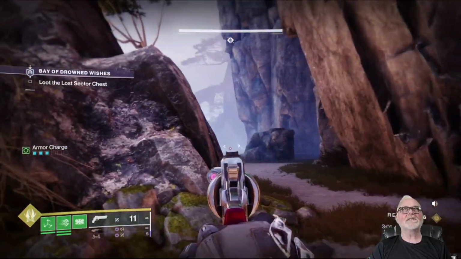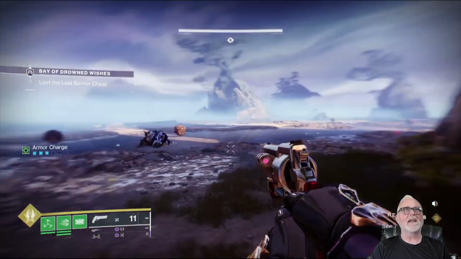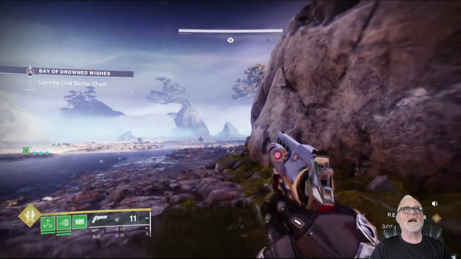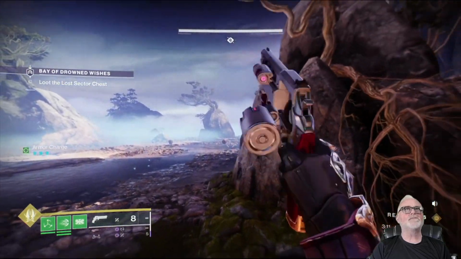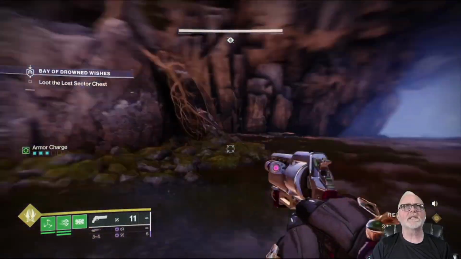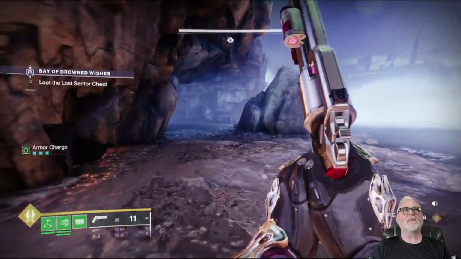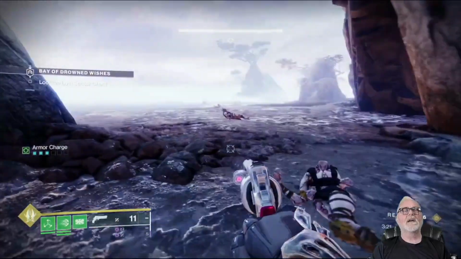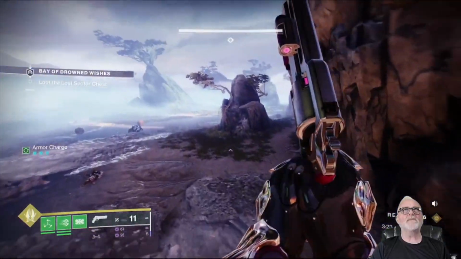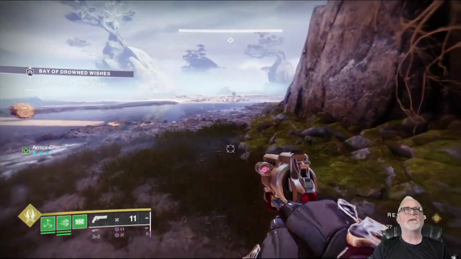Now I know there's a sniper that comes up right up there. He's cliffside. It's a cliffside sniper, and I don't like him. He's dangerous. Was that all my heavy? You know, I'm down to 5 Leviathan's Breath shots. That was all the heavy, and before I had bricks everywhere.